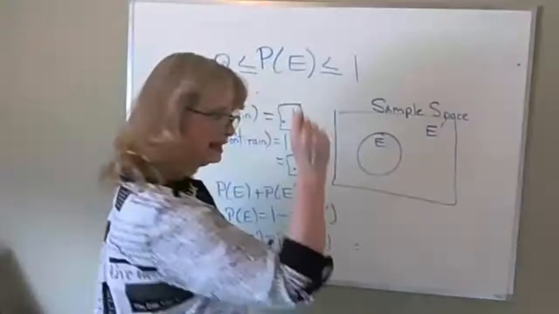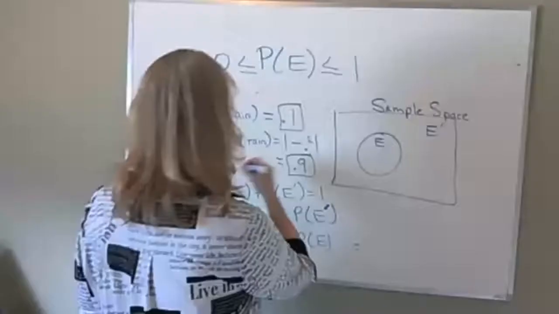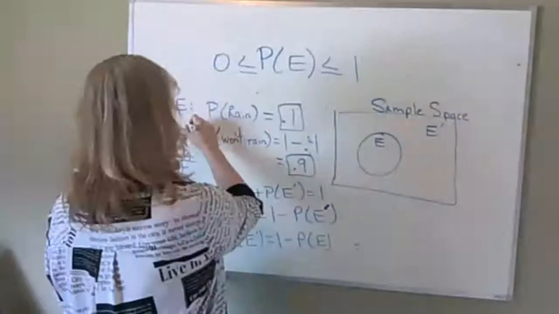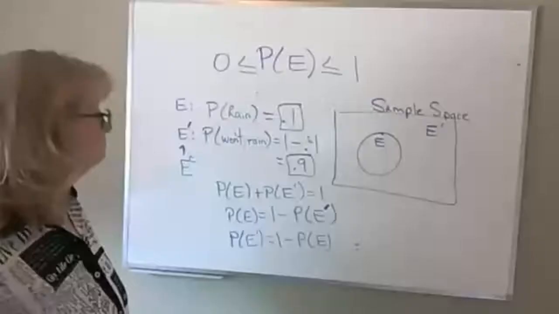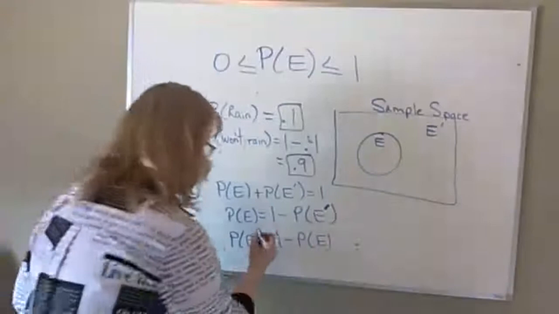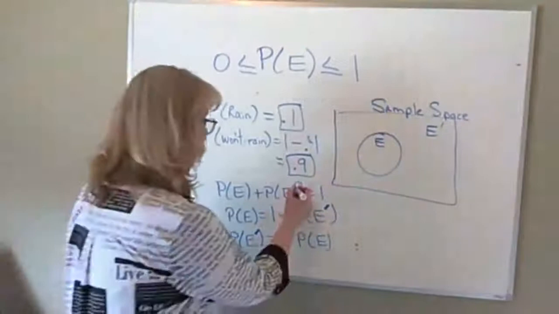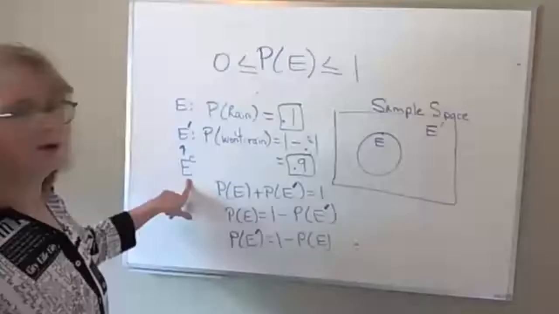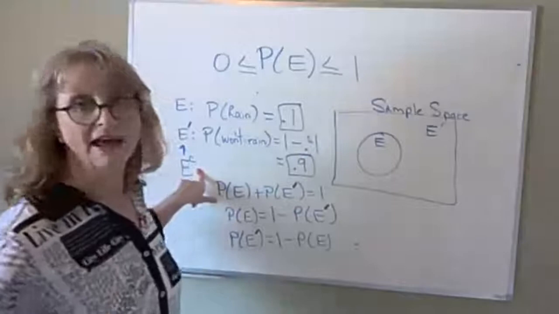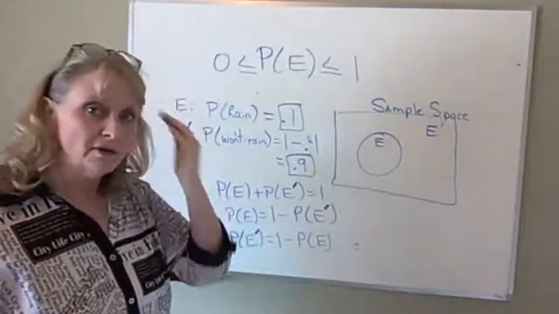Is that a one next to the E in the parentheses? No, that's like an apostrophe. Oh, okay, it's like an apostrophe and it means complement. Okay, thank you. So, no, it's not a one. Make it slanted so you can tell it's not a one. Maybe I didn't slant it enough. I kind of like the little C better because it doesn't look like a one. Another book I taught out of before used this, but I think this book uses the prime. Sometimes they call it E prime instead of apostrophe. Okay, thank you. You're welcome.